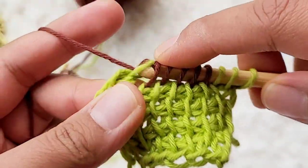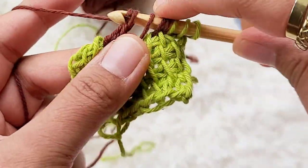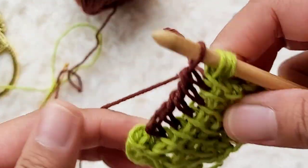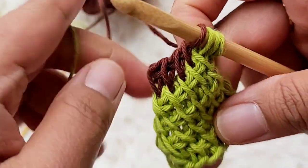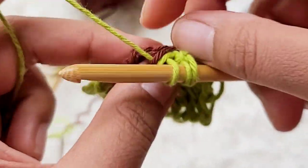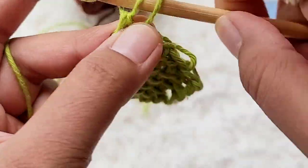We're going to pull through two loops with the brown, and then pull through two loops, pull through two loops, pull through two, and then we are going to switch back again because we have one remaining, and then we're going to pull through two. Make sure you're pulling the yarn in the back so the stitches are tight. Pull through two, pull through two.